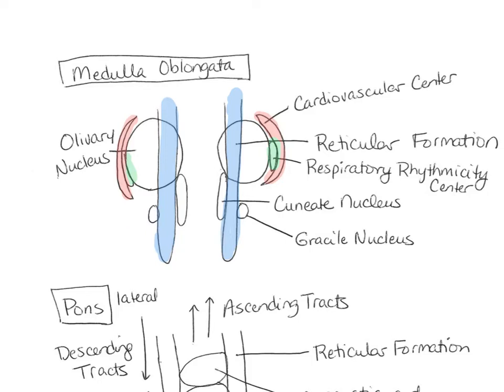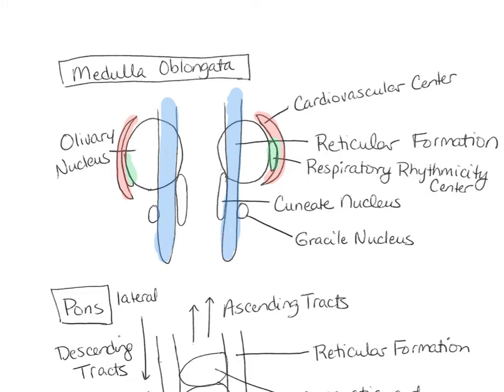The respiratory center is going to control the rhythm of respiration. Like, what's your rhythm? How many seconds in, how many seconds out? So it's going to just kind of control the rhythm. Now it's going to receive input from the pons, but we'll talk about the pons in just a minute. And then the last thing, there's two other things really that I'm going to have you know about the medulla oblongata.